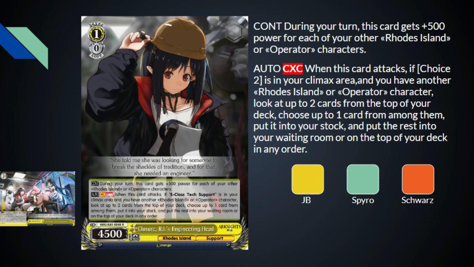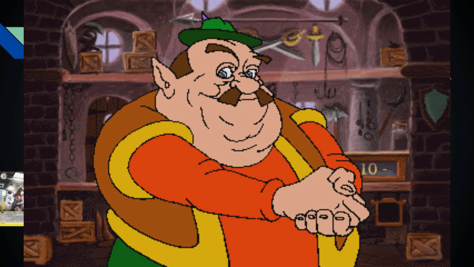Schwartz, how does this feel for the Engineering Head's main combo? Lamp oil, rope, bombs. You want it? It's yours, my friend.